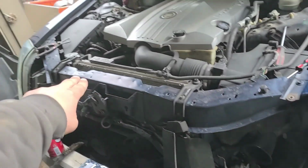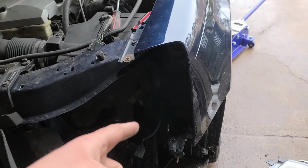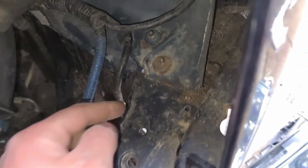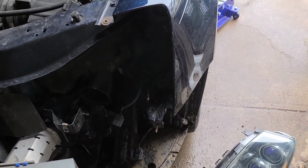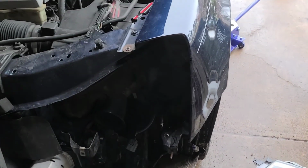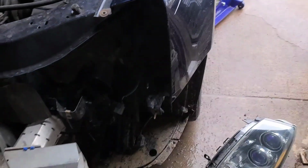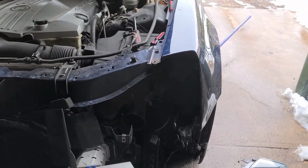So straightening this probably wasn't a great idea. I wanted them to replace the whole thing, and I told them, I showed them, I had pictures. I said, hey, this is a problem. I want that fixed, that's not right. And I got the car back, and I took the front bumper off to do the LED high beams, I believe, and that's when I noticed they didn't do that. And that's why my headlight is crooked, my beam pattern, at least for the low beam.